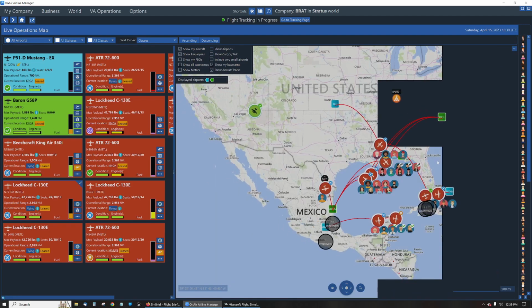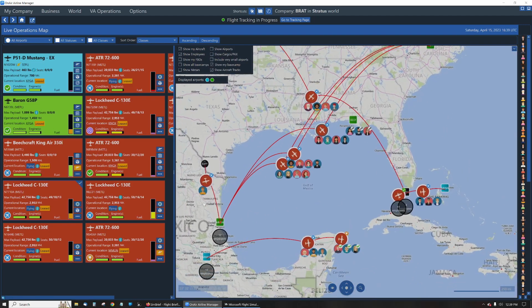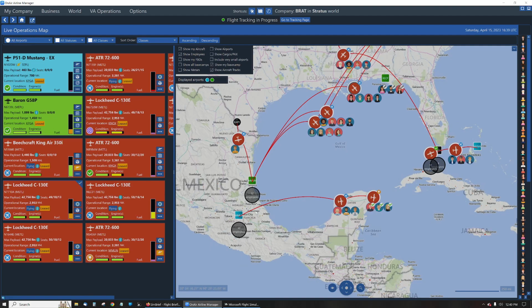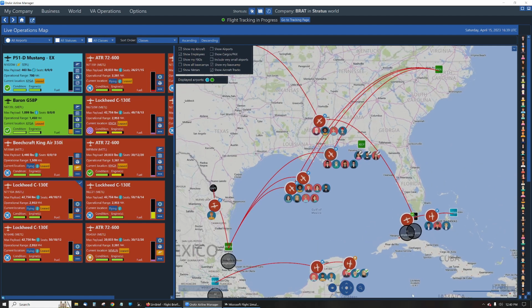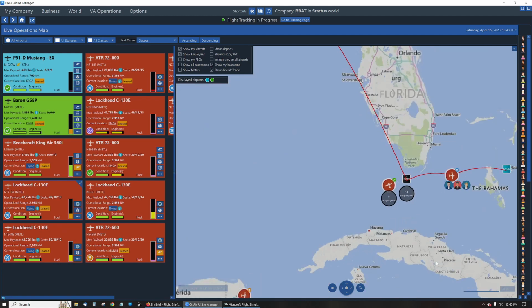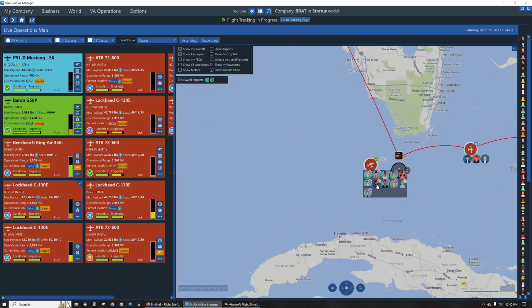That's where everybody is flying to. There's us flying down to Tampico. Got a bunch of C-130s that are heading towards RDU and back. Got an ATR over here working the Bahamas and the Keys. Got two ATRs here working the Yucatan Peninsula and Mexico City. And then there's this one once it's got flight crew. Because I don't think there's anybody there right now, is there? One pilot. Two pilots. Flight attendant. Oh, there's a crew there.